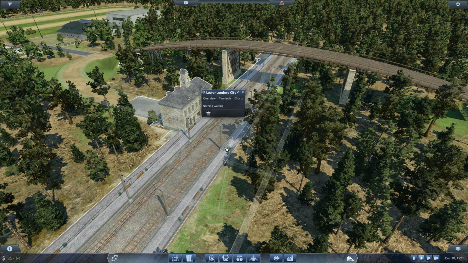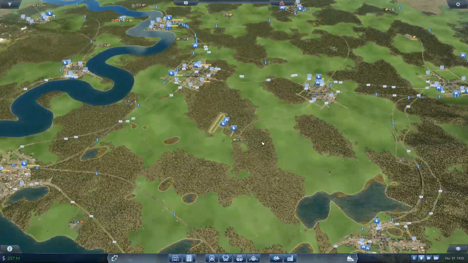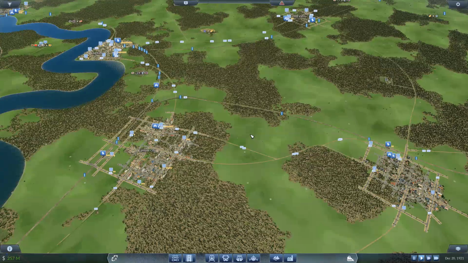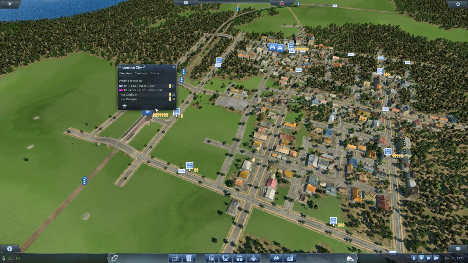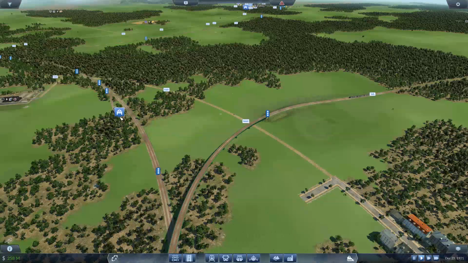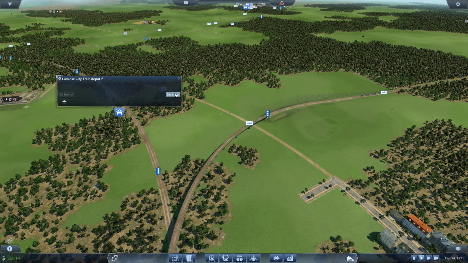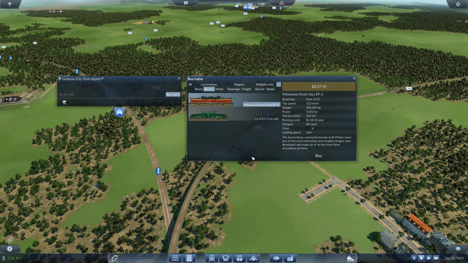I was suddenly thinking, do I want this to be electrified? I don't think we have any electric locomotives that would be appropriate for passengers as of yet, because these are both kind of more freight locomotives.